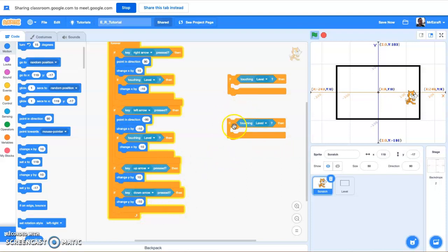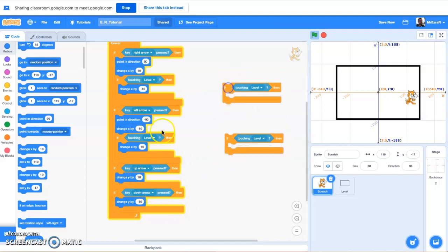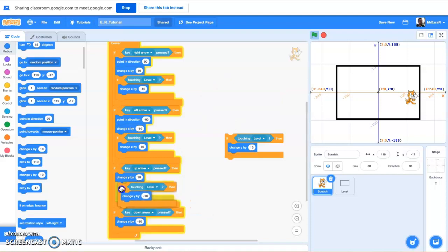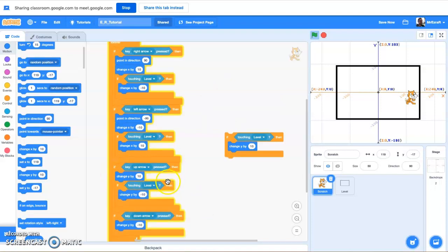I'm going to show you a few things about what happens if those numbers are different. So change y by 10. Just going to grab this and drop it into both of these. Up arrow, change y by 10, to make that 0, change y by -10. And I'm going to drag and drop it right underneath there, nested nicely inside.